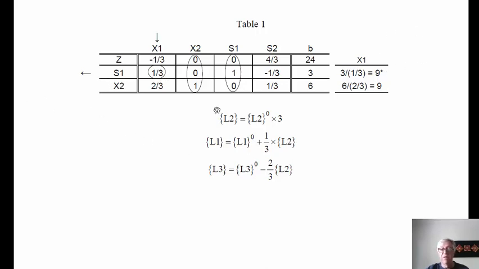Okay, so if we decide to extract s1, what we have here now is the new pivot element. The objective is first to put this coefficient equal to 1. So we just need to take this line and divide it by 3, which means multiplying it by 1/3. And then we need to put 0 here and 0 here. The instructions to do this are represented here, so I'm not going to do it in detail. I'm just going to present you the next table.